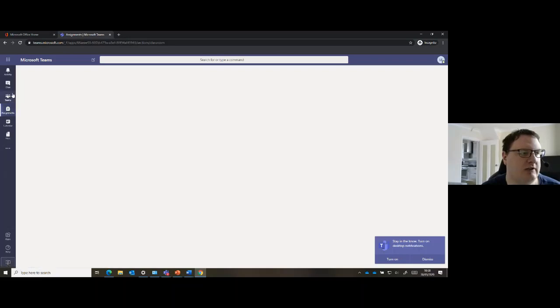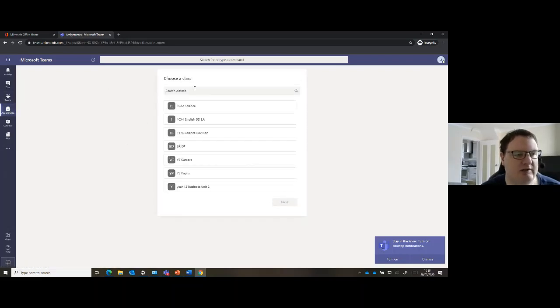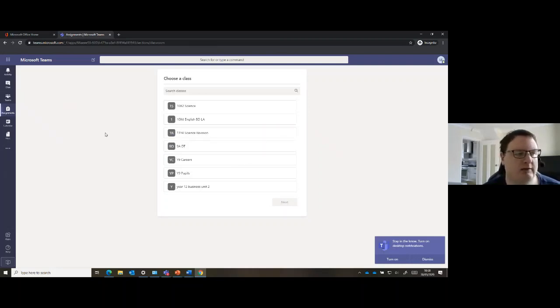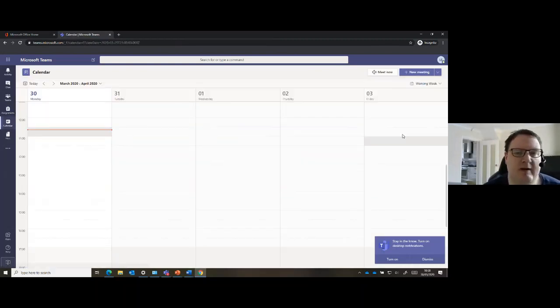On the assignment side, as a teacher, you can use this to deliver assignments and collect them in. I'm going to do a special session on that in particular in the future. Again, this is just to show you what it can and can't do. And I'll go through the times of those sessions at the end so you can find out where they are as well.